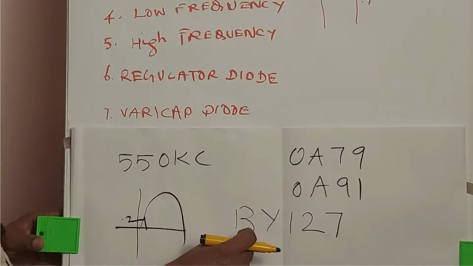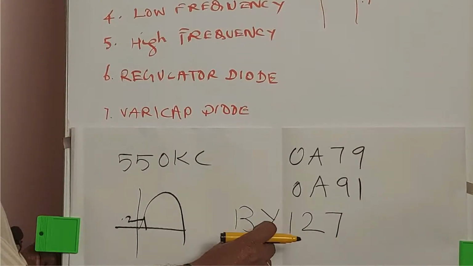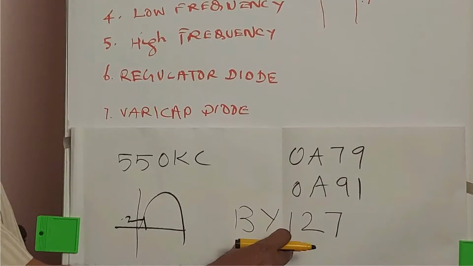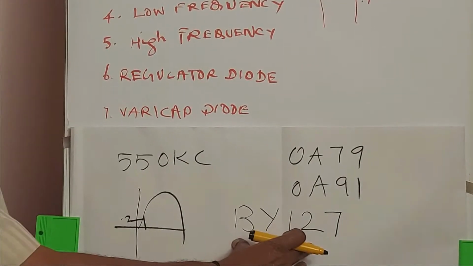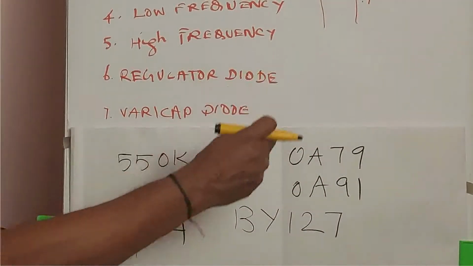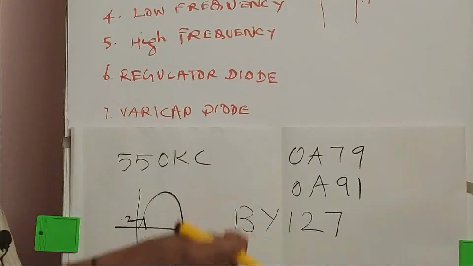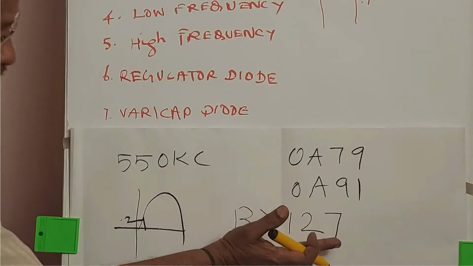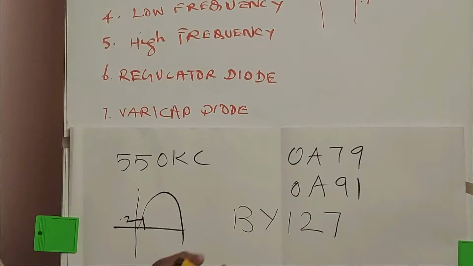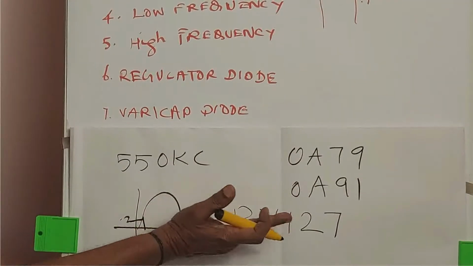B means silicon. Silicon diode, high current, 1 ampere current rating, high voltage, that is 300 volts can be rectified using this. Whereas 4002, 4007 can be only for 50 volts. Like that, BY127 is a very good thing. It was manufactured by Bharat Electronics Limited in the year 1970. For example, I am telling this.